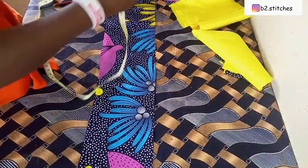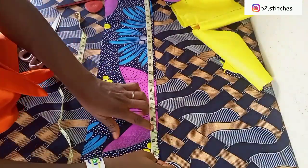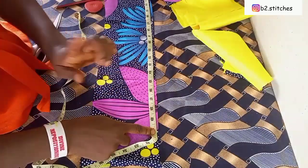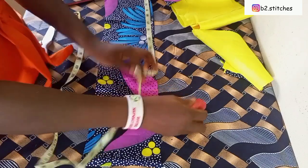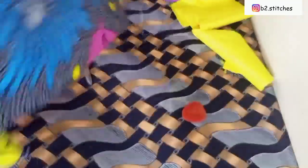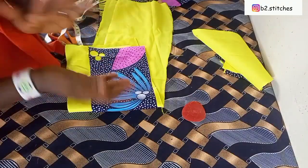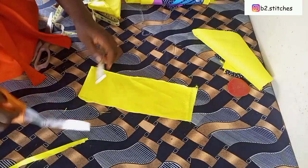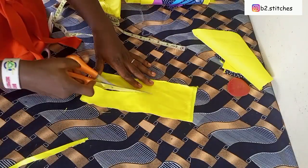So in measuring the length, the circumference of the waist is 30 inches. Okay, so I'm going to subtract about 4 inches, because we're going to be adding a belt at the back side. So I subtracted 4 inches, so that means I'm going to have 26 inches for the band. Okay, so after I join the yellow one, I'm going to cut out the same length on the satin fabric.